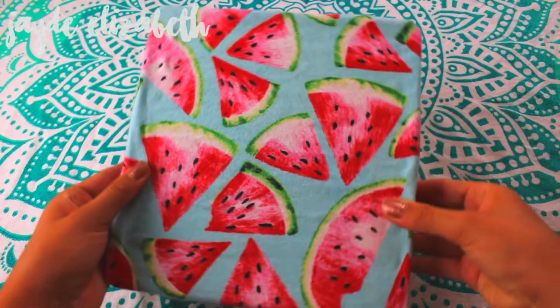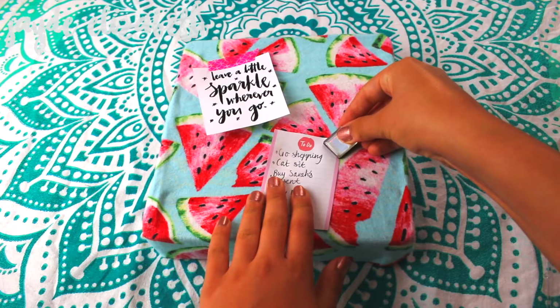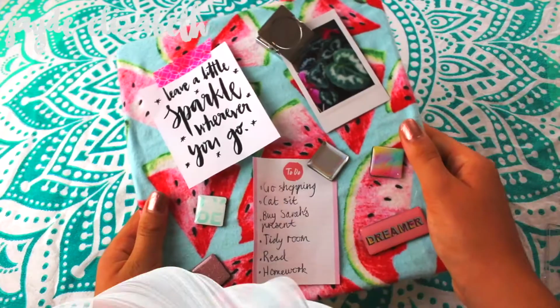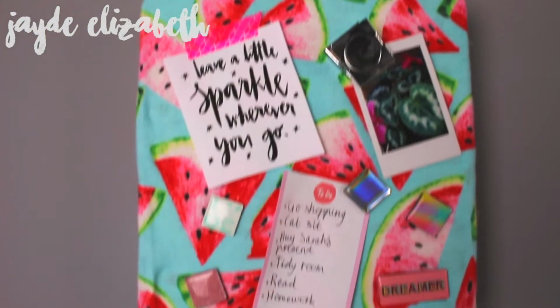Once you're done with the fabric, it will look something like this, and then you can just go ahead and attach whatever you like. I love this because it's magnetic and I think it's just so cool that you can just use an old tin. Just put that onto your wall and that's it. It's a great way to stay organised, but it also doubles as a cute piece of decor.